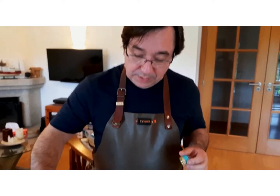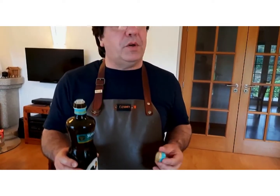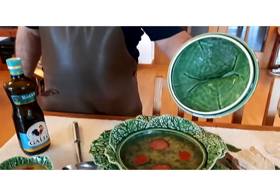In some places, we still put a little bit of olive oil on top of the soup. You know, we Portuguese, we love olive oil. Surprise? And voila.